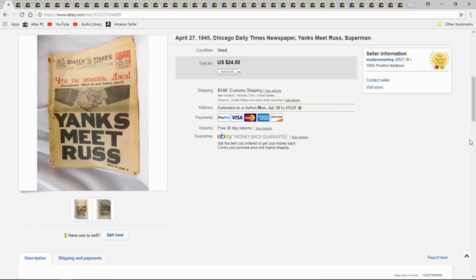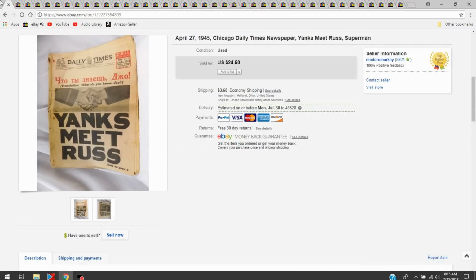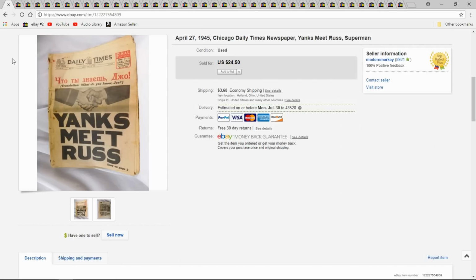I left out records again this time. We did sell a bunch of bulk lots of records, and we sold quite a few 78s again. I sold some cylinder records. I might have thrown in one of the cylinder records here just to keep your mind on it, but I'm not going to do records again, as I said, because they're all the same. You've just got to do your research on records and figure out which ones are the best to buy, and that'll usually give you your answers on most of the records. Records, they all look the same. You're just looking at labels and things like that.